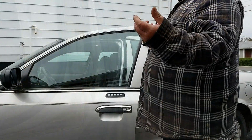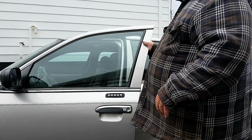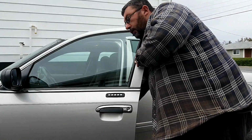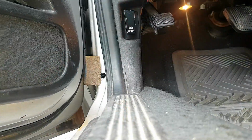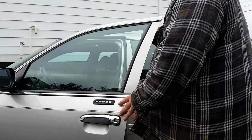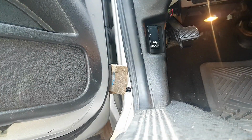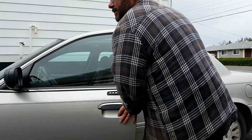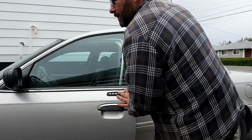And what this will do, it will roll the bottom hinge back in position so that we can get the door to fit just right. Center it on the striker. The key to this is take multiple stabs at it. You don't want to get too greedy.